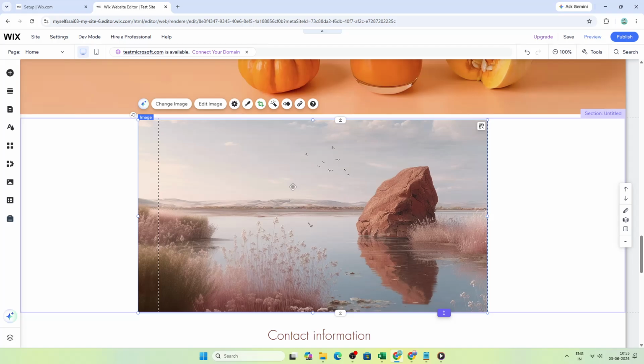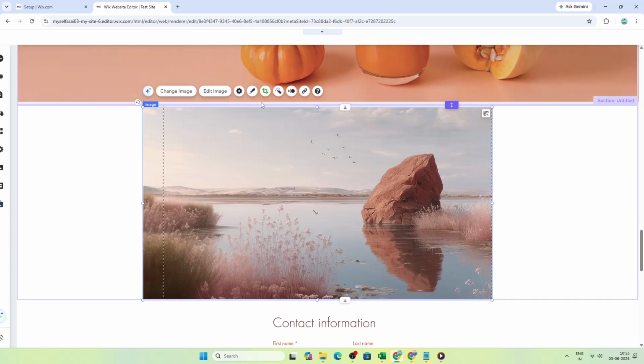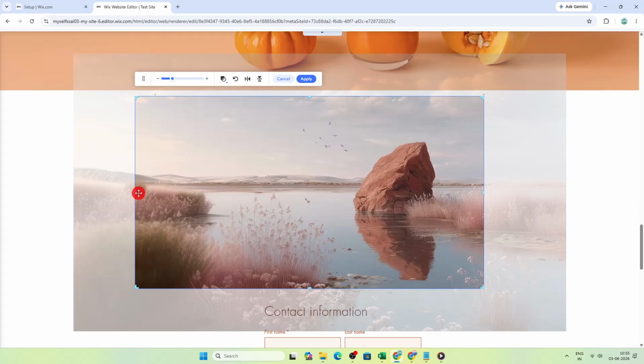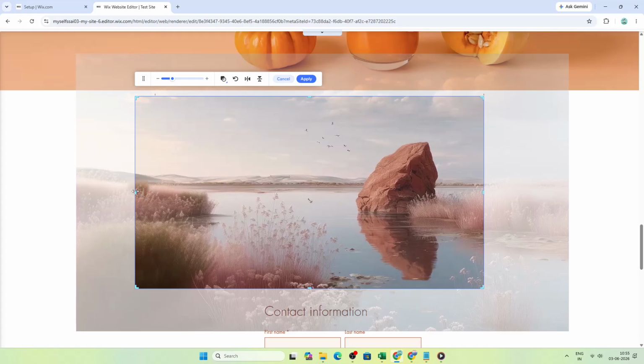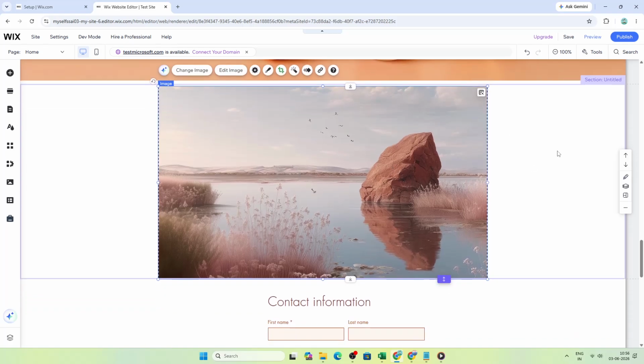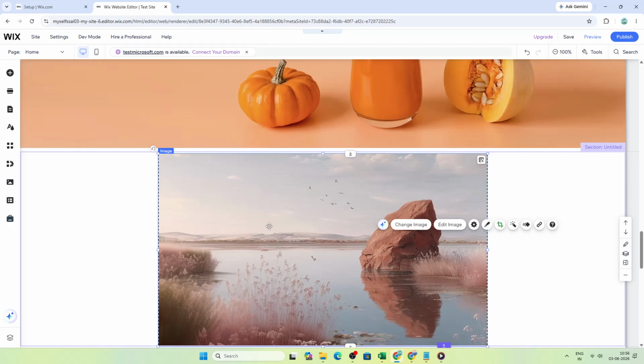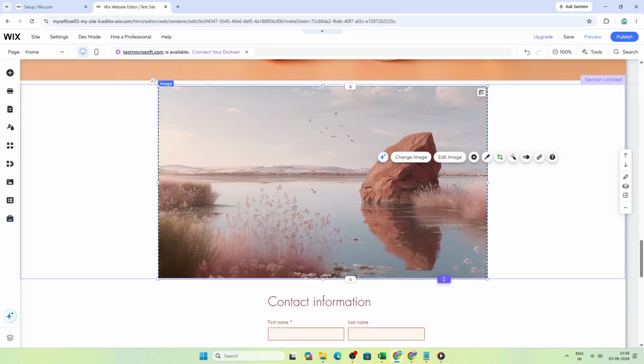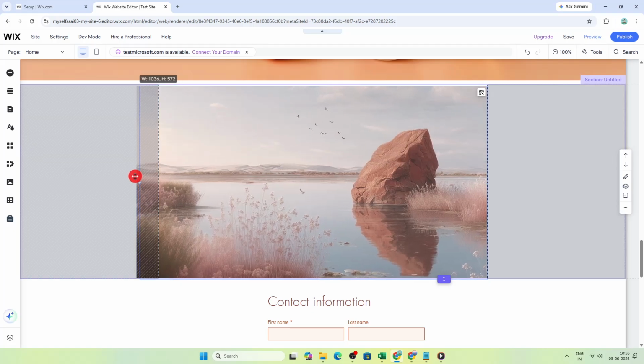better. If the image is the right size but the wrong framing, click the crop icon in the floating toolbar. Cropping lets you manually trim away unwanted parts of the image without changing the entire element size on the page. This is useful if you need to focus on a subject, remove empty space, or adjust the aspect ratio so the image fits more neatly into your layout. Take a moment here to make sure the most important part of the image stays visible after cropping.